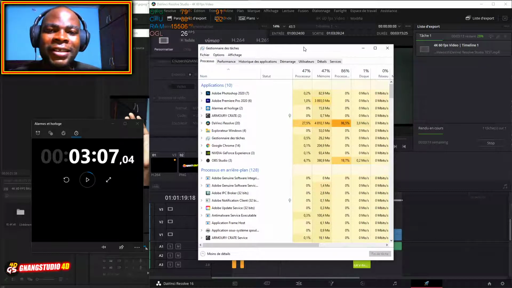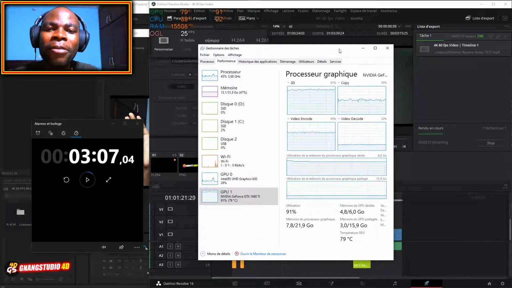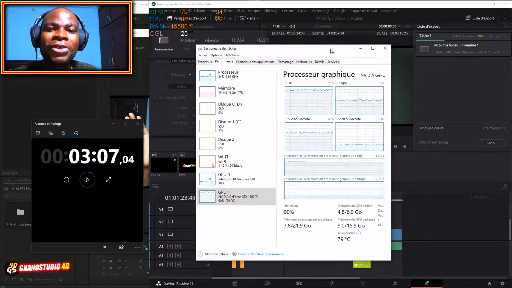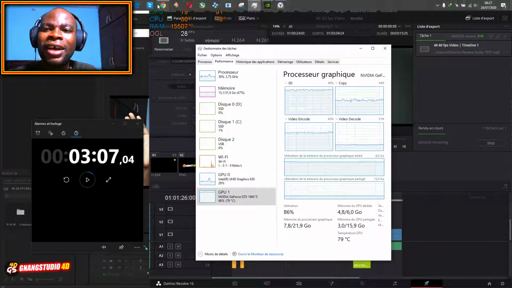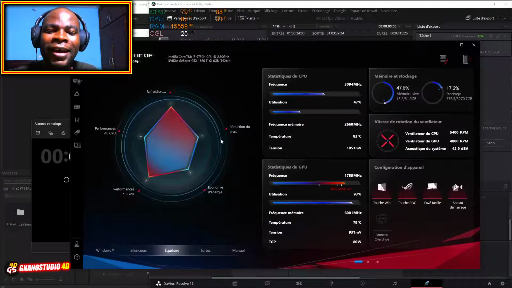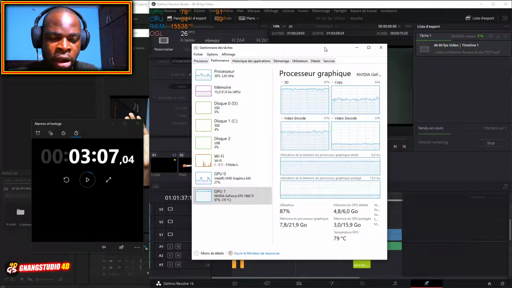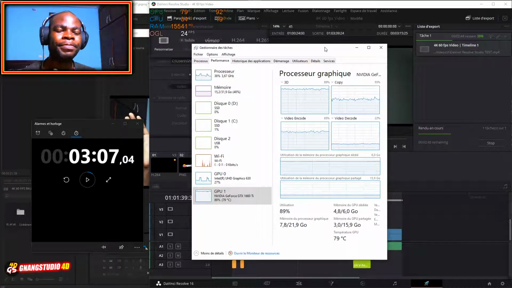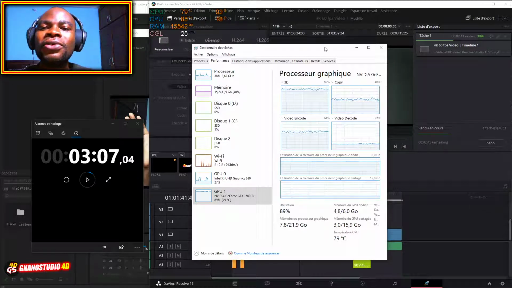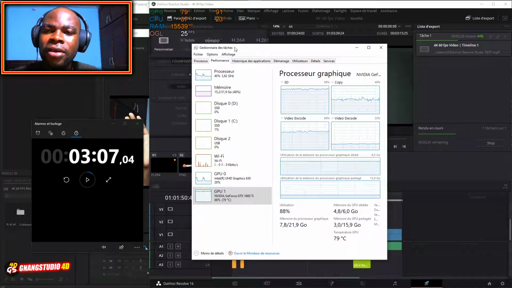Get ready for that. Which is the best, the fastest between them? This is what I want to discover with you on my Asus ROG Strix G. This is performance. We are on performance. Now, get ready. Okay, what you need to do is to wait. Look at the RAM here, 15.1 GB of RAM. This is crazy.